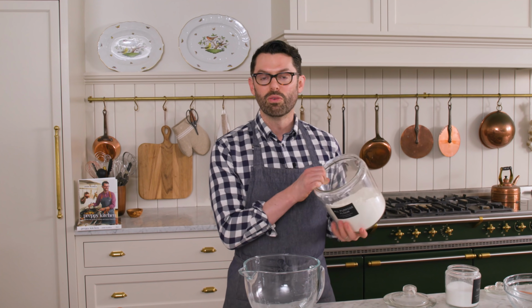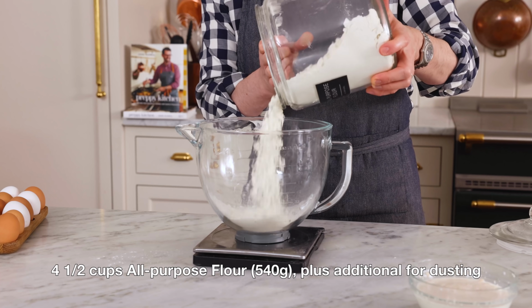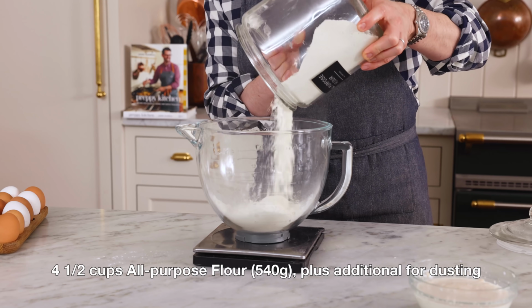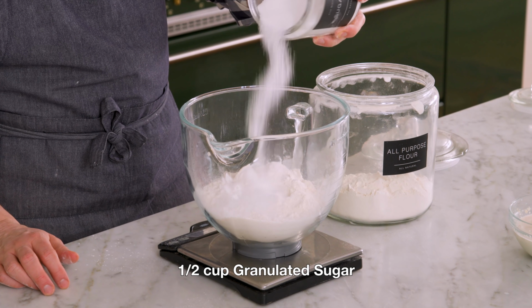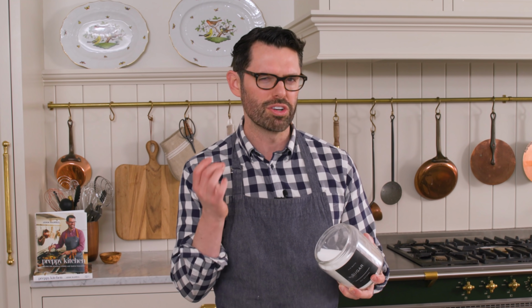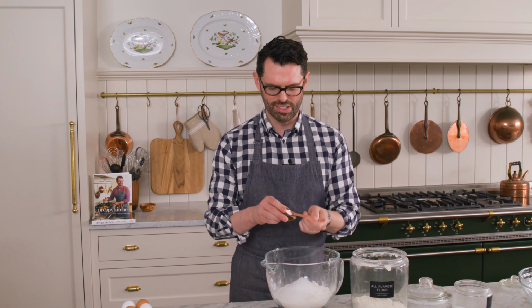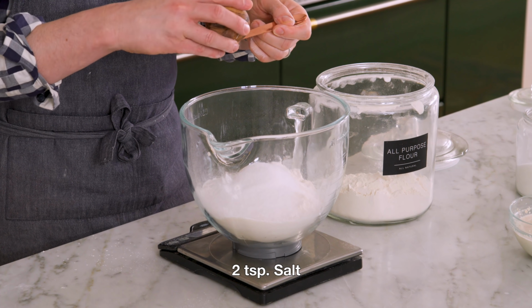While that's frothing, grab your stand mixer or a bowl, and the dough hook attachment. You could also use a hand mixer with those little dough spirals. And we're gonna get our dry ingredients all together. We want 4 1/2 cups or 540 grams of all-purpose flour into the bowl of our stand mixer, as well as 1/2 cup of sugar. This will give us some sweetness and help soften the dough as well. It'll give it a wonderful soft texture. I'm also adding in 2 teaspoons of salt. This will give us some contrast.